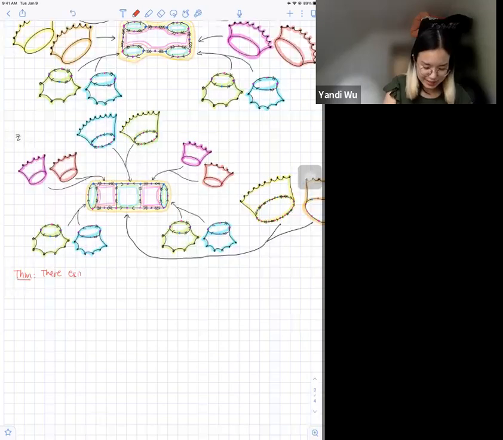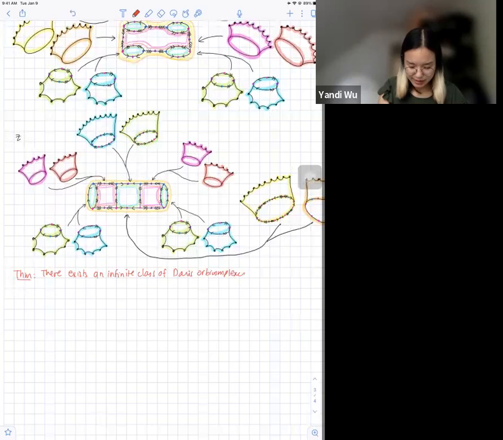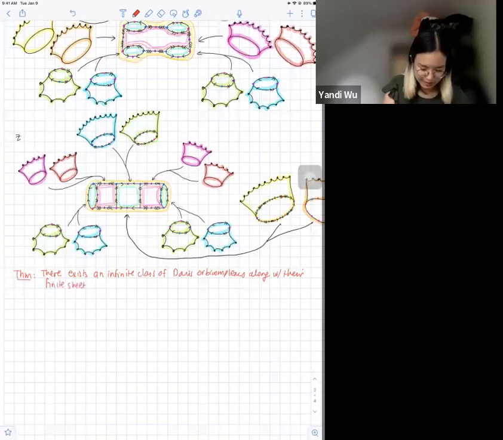There exists an infinite class of Davis orbit complexes along with their finite Shia covers that is topologically rigid. I'm going to call this class C.